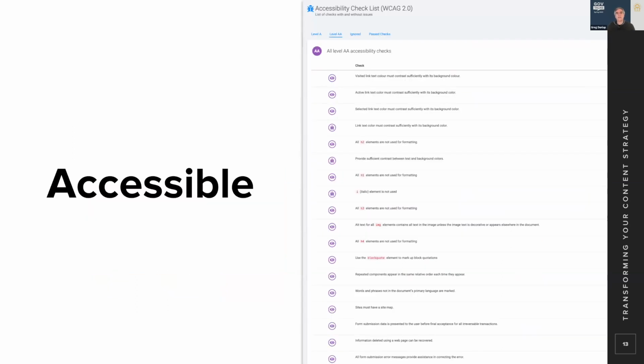And finally, your content needs to be accessible using assistive devices for constituents who can't use the web using traditional browsers or who are from a variety of educational backgrounds or cultures. And again, this is especially important in government work because these constituents tend to also be the most vulnerable and in need of government assistance.